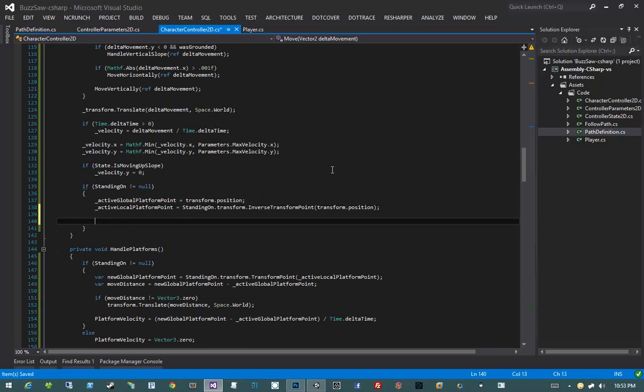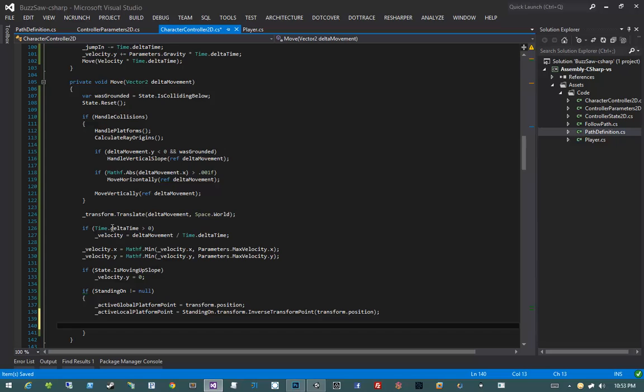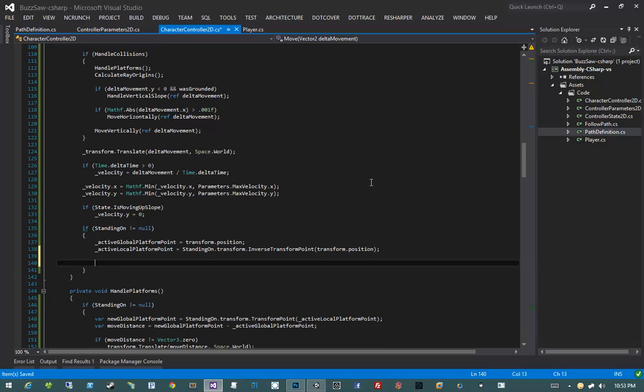This actually has significance, by the way. Remember when I mentioned that I would be telling you guys why I want to place this code on the bottom of my move method instead of in the middle? The reason is you'll notice that I actually modify my velocity inside of my move method, and it's possible for a thing like a jump platform to modify your velocity in the message that would be sent to it.